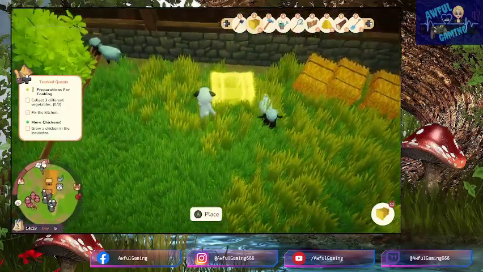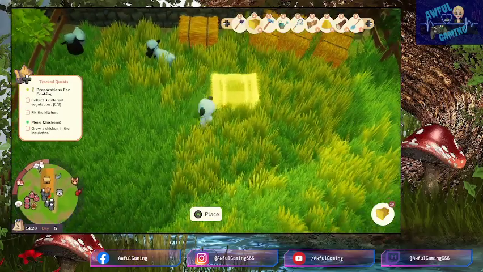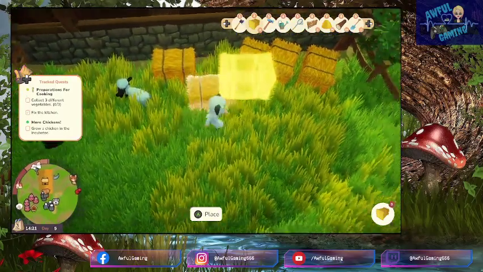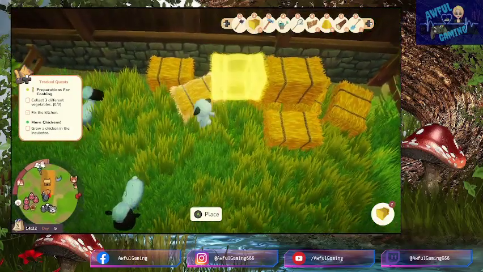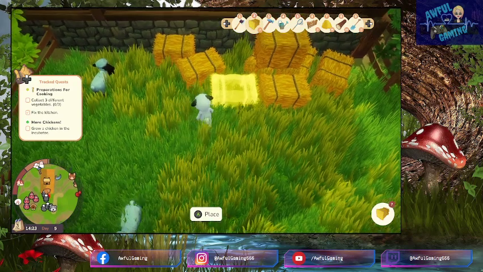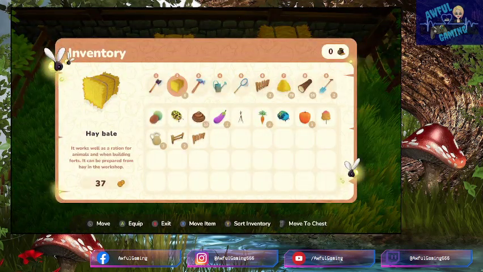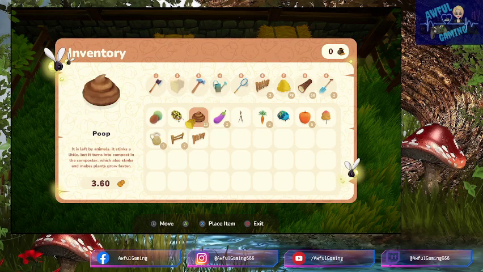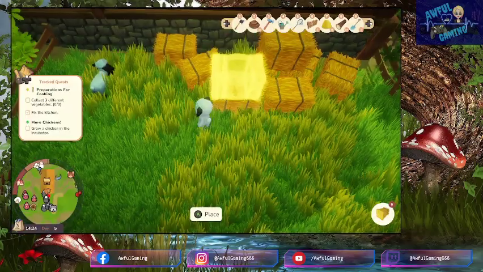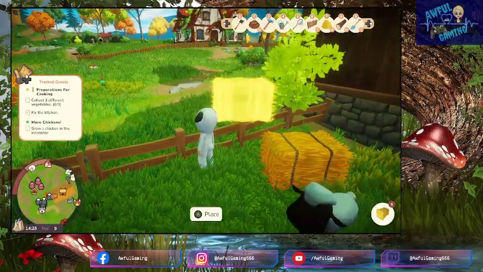What is there? Nothing. Is this okay, guys? Oh, look, I could push it. Okay, I'm done. We're gonna take that and put it in place of the poop. Yes, okay, because... whoops. Can you stop placing?